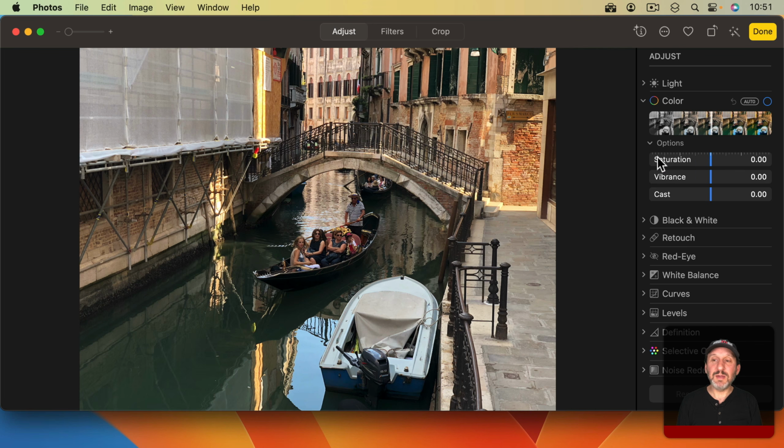And notice the measurements at the top of the slider. If I hold the Option key down, they change and get finer. So for instance, I can drag to the right here and I get to 0.5 or 1. But if I hold the Option key down, notice how I can go past that. So I get more range using the Option key. And that works for a lot of different controls here in the adjustment tools.